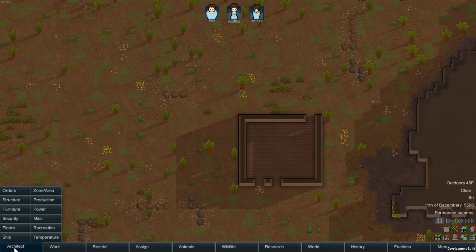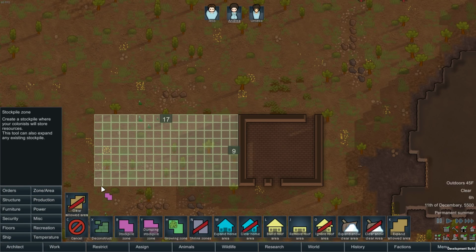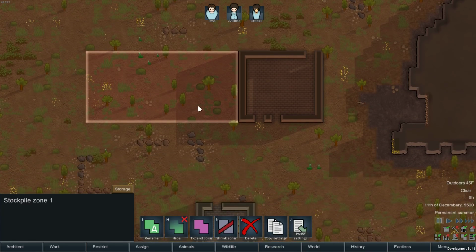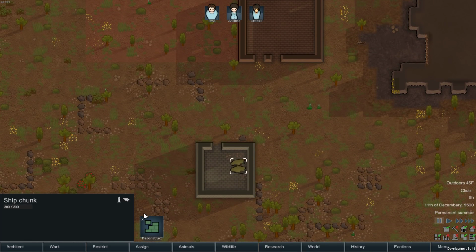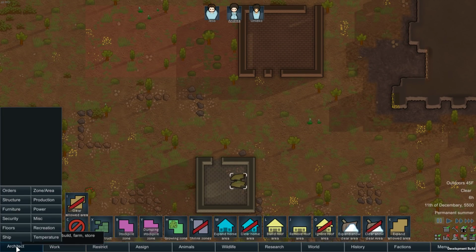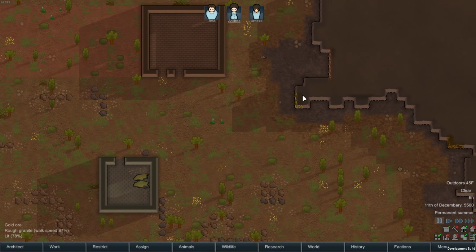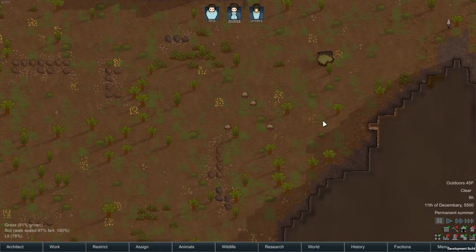So here's what I'm going to do. I'm going to set a stockpile zone right next to this building. That's where we're going to dump all of our things. Might as well get that out there. We can use this and this for different things. We'll probably use this for battery storage. Oh, some gold over here too. This is a very good site. Okay.